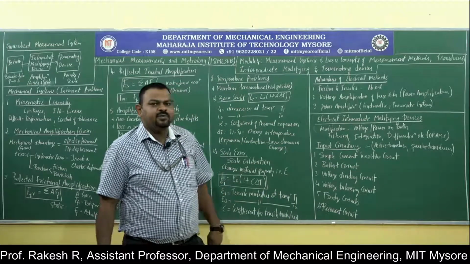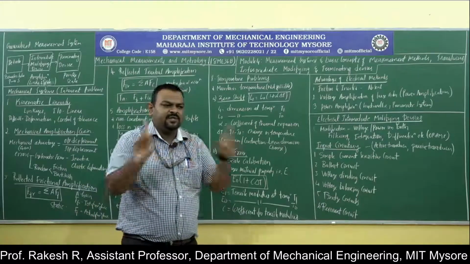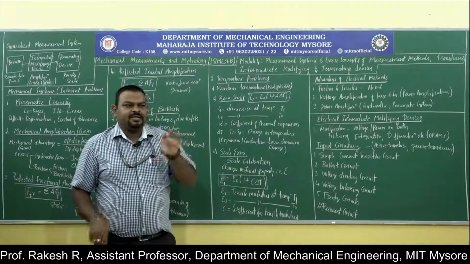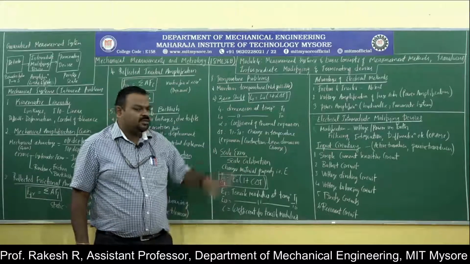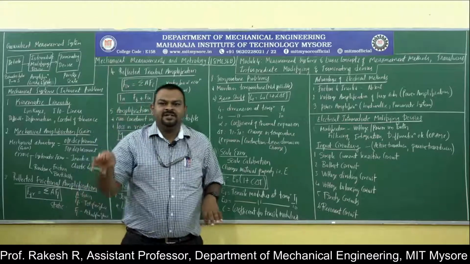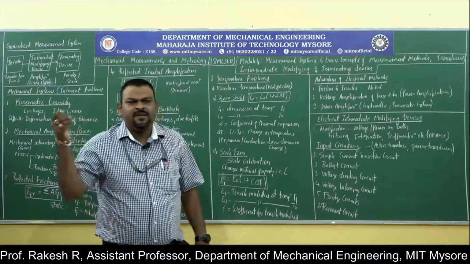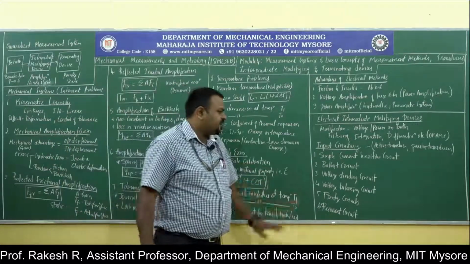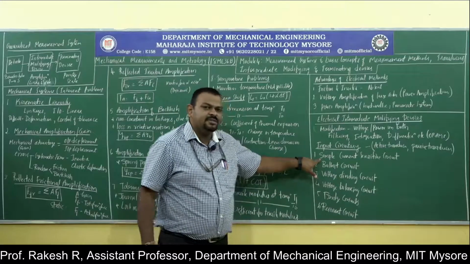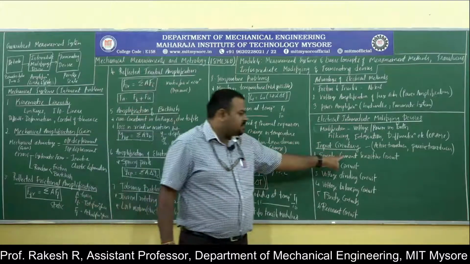Let us see what the input circuitry is. Whenever you use an electrical intermediate modifying device, a modification of the circuit is essential, so we call it input circuitry. It consists of a power supply, voltage or current or resistance, like that. You can have a number of resistances and a number of capacitances depending upon the circuit. There are several input circuitries. One is the current sensitive circuitry. That means here the current is the parameter. Whenever the output changes, the current will also change.